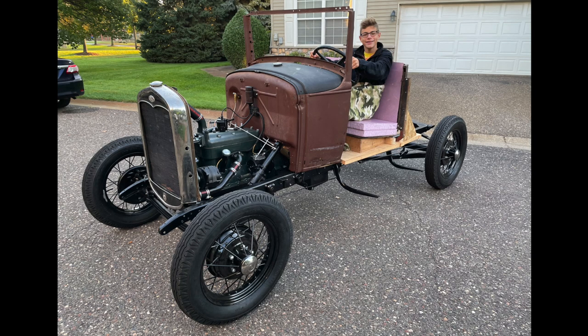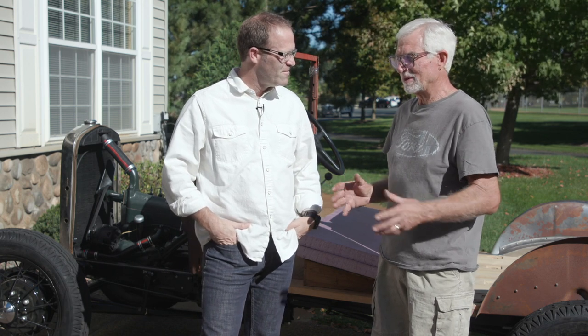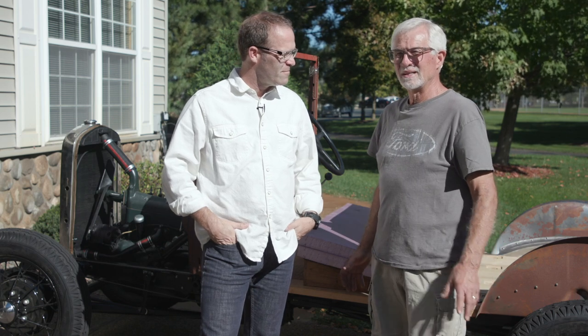chassis. Absolutely. Well, the last video we showed all the parts laid out on our concrete slab by the cottage where we are doing the main part of the work at least. And now we have all those parts that we were laying out on the slab completely rebuilt and all assembled on the car. So the chassis is almost done. I just have to do a little work on the shocks, but other than that, the chassis is totally done, which is really, really neat.